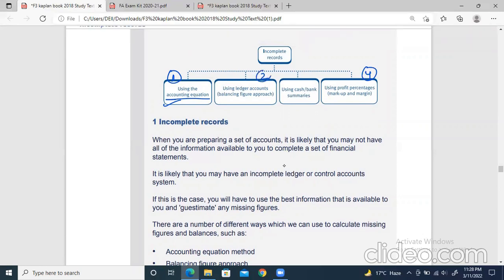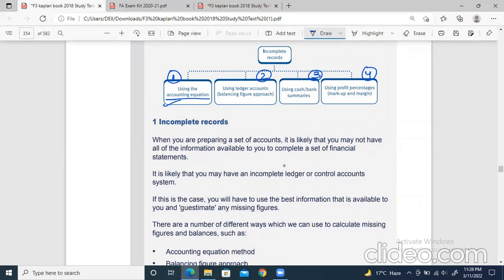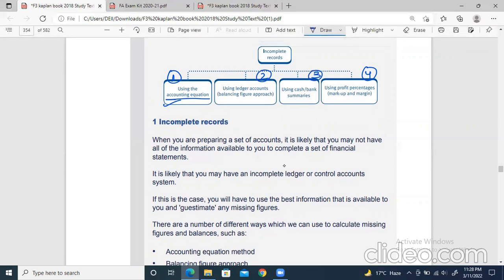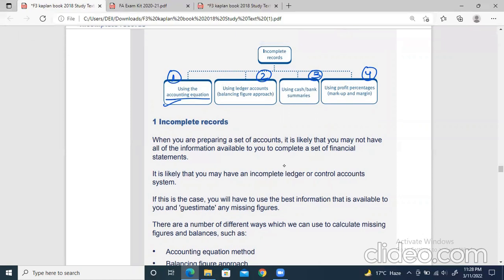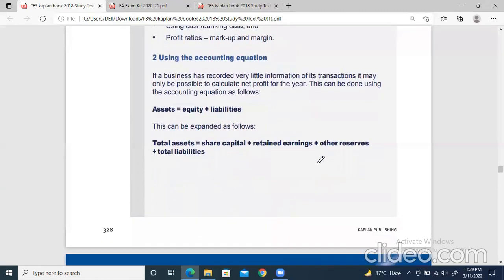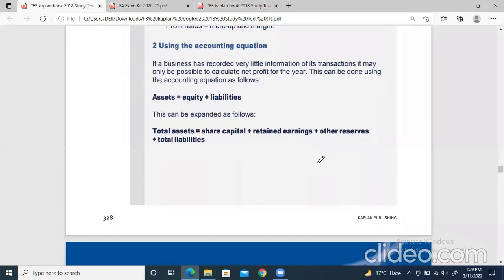The second and third ones we are also going to do in this chapter, but you'll probably see that they are very, very similar to the things we have already studied before, like the simple T account, simple double entry, bank reconciliation, control account reconciliation, right? It's very similar to that, like the normal receivables account, payables account. So 2 and 3 are very much related to common sense, right? And 1 and 4 actually have good and interesting things that we have to understand. Okay, right? So I'll first of all jump onto the first method, which is using the accounting equation, right?